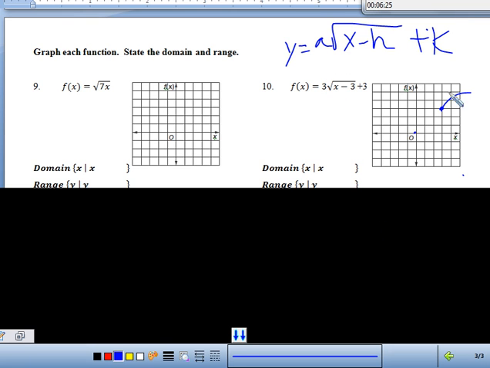And then my domain, I know, look, the values that I have here don't even start until 3. And my domain, or my x values, head off to the right in the positive direction from 3. So they must be greater than or equal to 3. And I see that number again right there. And it's the opposite sign, because it takes 3 more now in order to equal the same quantity coming out of the radical. And we can do the same thing talking about the range. I see that I don't have any values below 3. So the range is also the set of y values that are greater than or equal to positive 3.